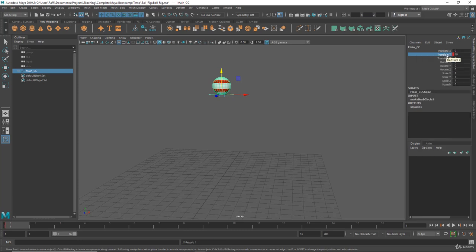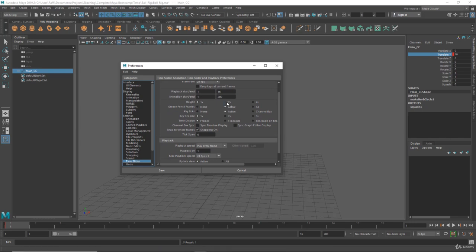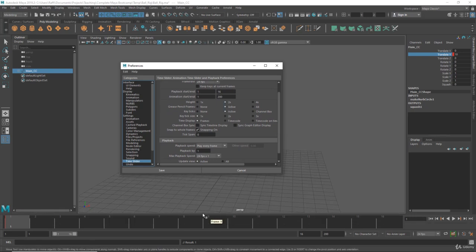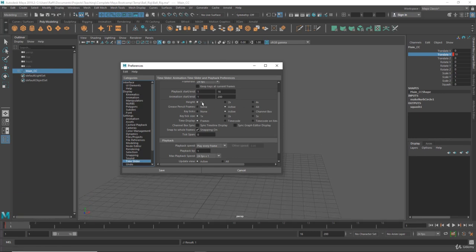So what this does, this will create a key there, and you see this red indicator showing us that there is a key here. And if you look at the frame 1, we have a red line, and this is a key too. So in order to make the red indicator here thicker, you can go to the right there and click on the animation preferences. And here you see we have the height. So if I click on that, as you see, the time is larger now, and you can make it 4x too. I'm going to leave it at 1x.